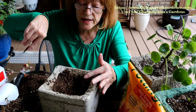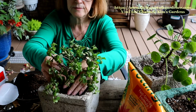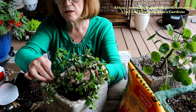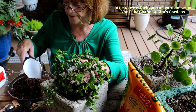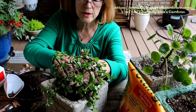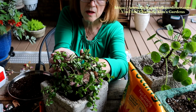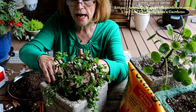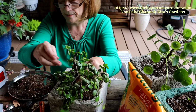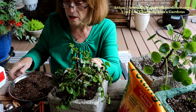Alright, now I've got it deep down in there, and now let's spread this out. I will put it, I don't know, how's that look? That looks better. I put this branch very deep down, but hands are easier. Let's just add the soil down in there. And we can get it anchored so that it can hold its own self upright. Now let me see. I can get that in there. Okay. A little more.